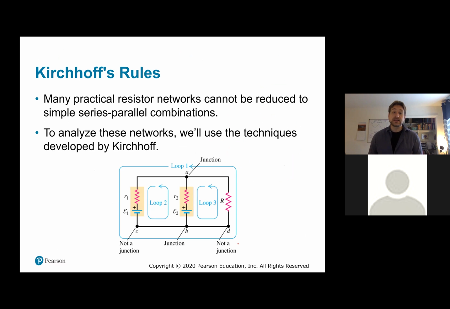Kirchhoff's rules allow us to handle circuits that are not quite so straightforward. In general, the potential difference across none of these resistors is the same, including the internal resistors in the batteries. Also, in general, the current through any of these paths is not the same. So, not the same current, not in series. Not the same voltage, not in parallel. That's fine. We still have charge and energy conservation.